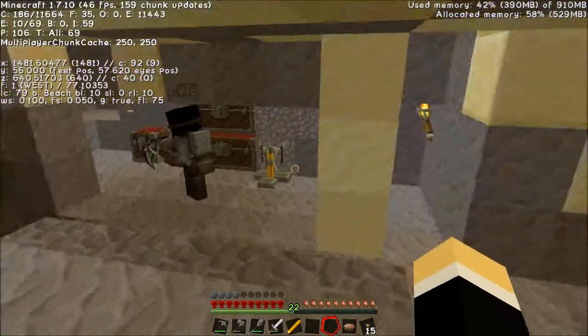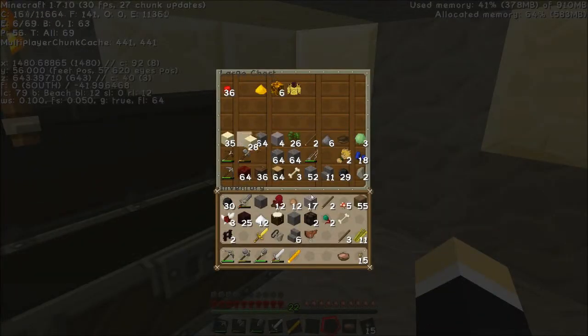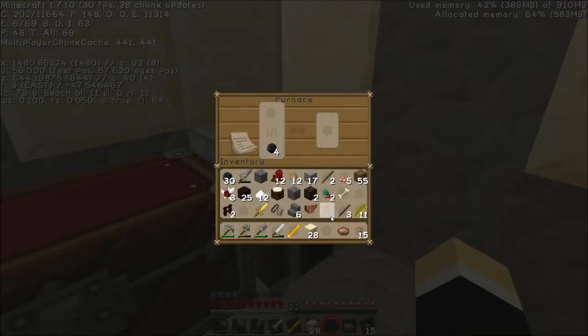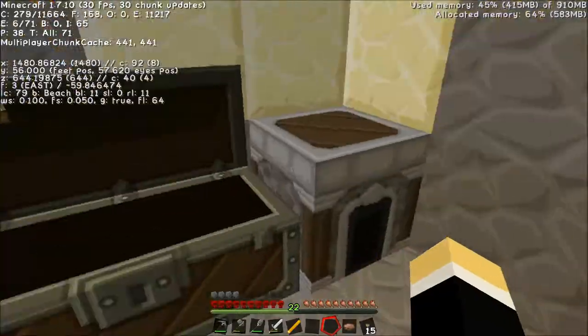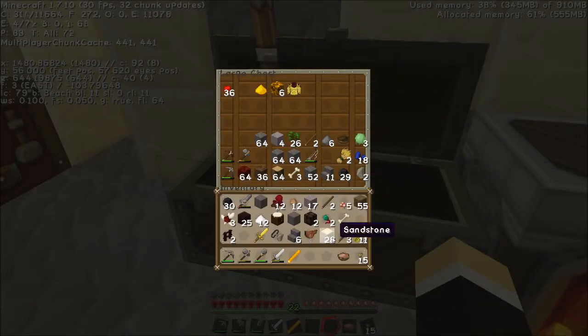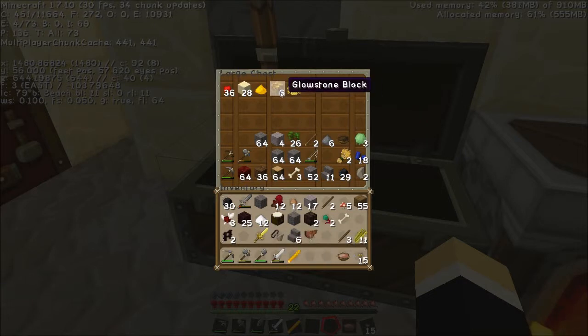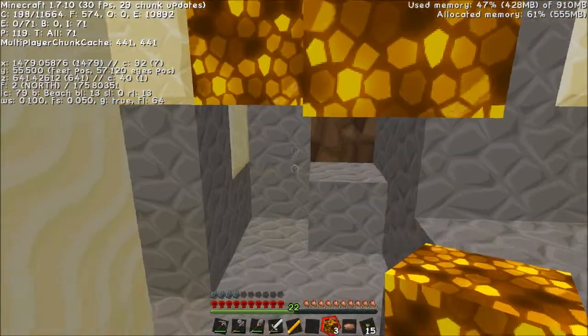Okay, yeah, back. Right. First things first, I suppose we want to make some bottles, which requires glass. We need sand. I don't think I've seen any. I've got sand here. I'm trying to smelt sandstone. We're in the middle of the desert. There's sand. Did you want glowstone? I've got some glowstone right here for you, buddy.